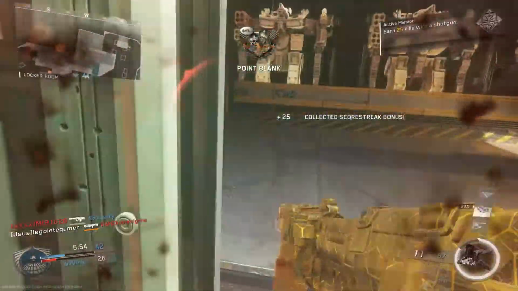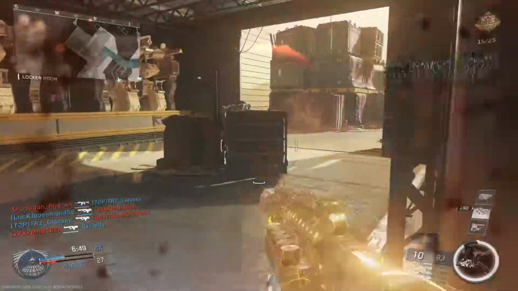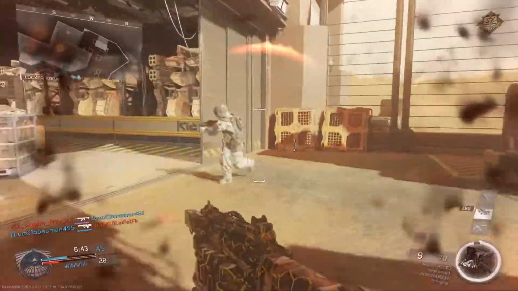You can see that you're getting your score streaks extremely fast. So this is definitely the best part about the variant. Now let's get into the actual class setup that I was using in this gameplay in order to get these awesome score streaks and all that kind of stuff.